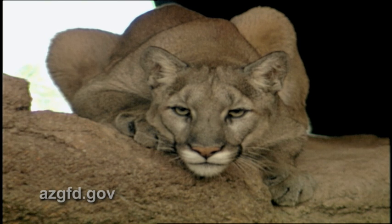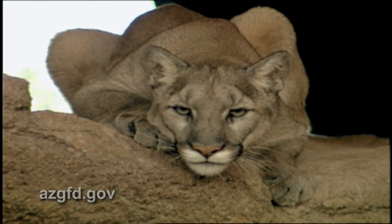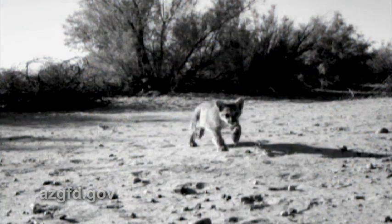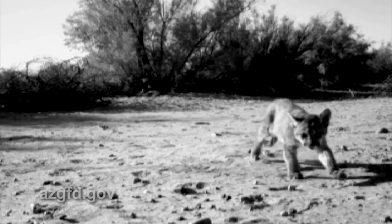One of the myths surrounding mountain lions is that they prefer steep, rugged terrain and high vantage points. One of the really cool things we're learning in this study is that's really not true — it's an artifact of where lions had been studied in years past. We've got lions here that use the steepest, most rugged terrain in Arizona, the Kofa Mountains, but we've also got lions that use open creosote flats. Mountain lions are killing mule deer in these creosote flats with hardly any vegetation — it's not steep and rugged by anyone's imagination.